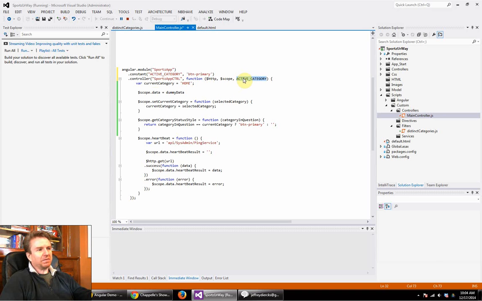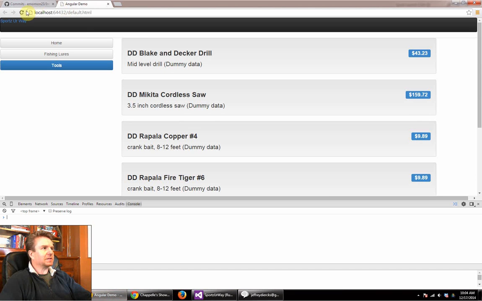Let me see if I can find that. So it looks throughout its module and all of its child modules, and it finds, hey, I've got a constant called active category. I can satisfy that, so I'll go ahead and pass that value in to this method. So if I go here, I can use this active category and place it here. I can save all this, run it, and everything still works.